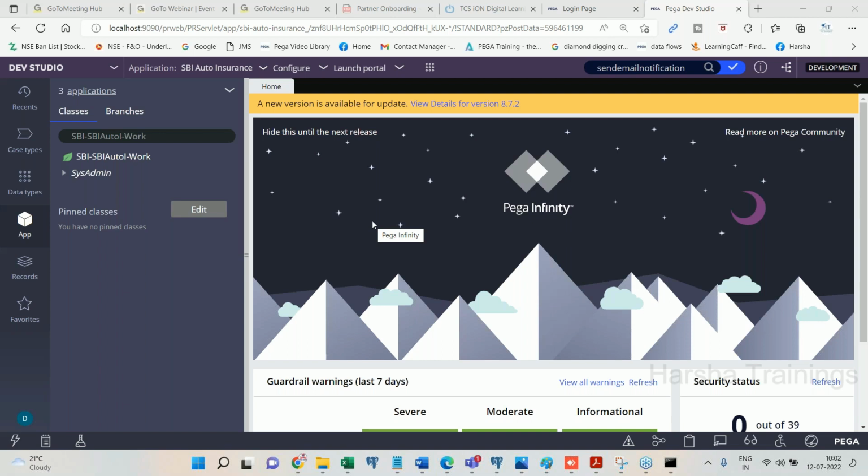Okay, how? That is what inheritance is. After the inheritance concept is discussed, which will take around 45 minutes, in the last 15 minutes I'll tell you what these 3 classes are. I did not tell you; I told you only that classes are there. I told you this is abstract, this is organization, this is division, this is unit, organization, application, and case. But I did not tell you the purpose of each of these classes. That will be covered after the inheritance concept is done, so that you can easily understand.